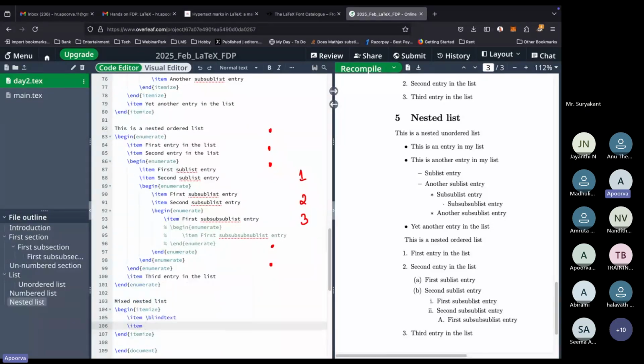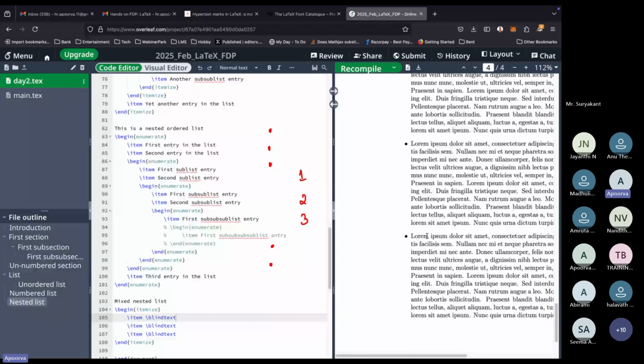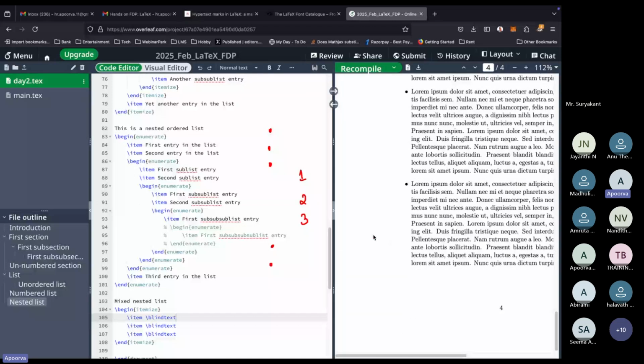Okay, so the first three items are bullet points, right? So we get 3 bullet points here. Now underneath the third bullet point, we would want begin enumerate.